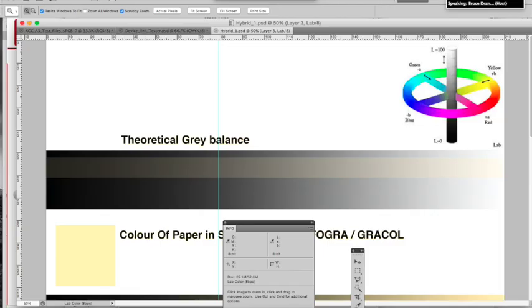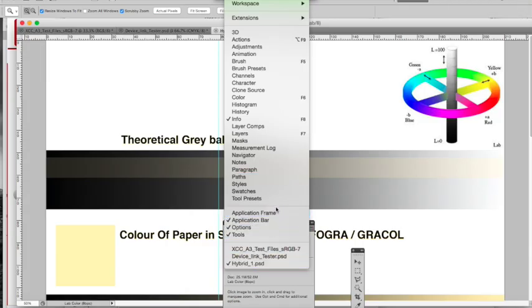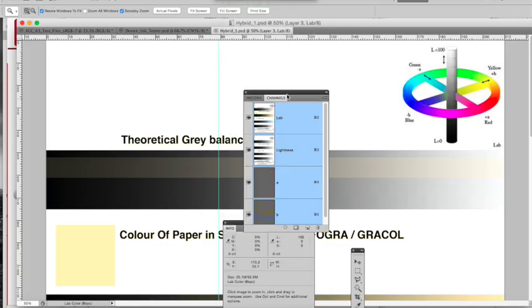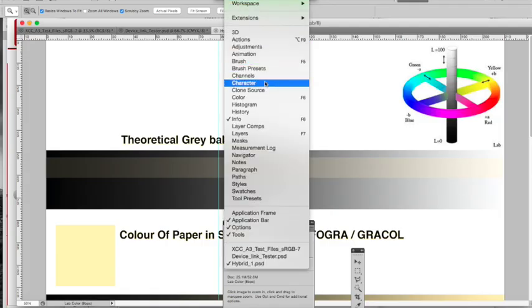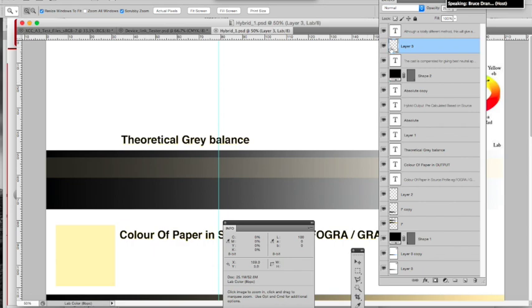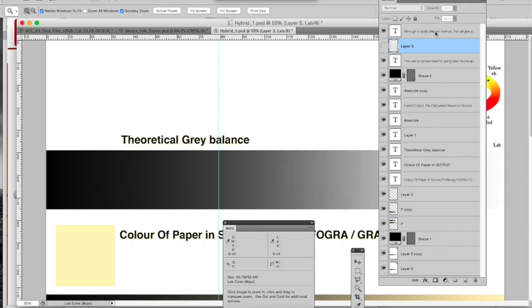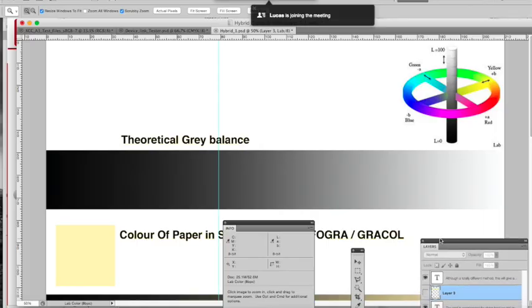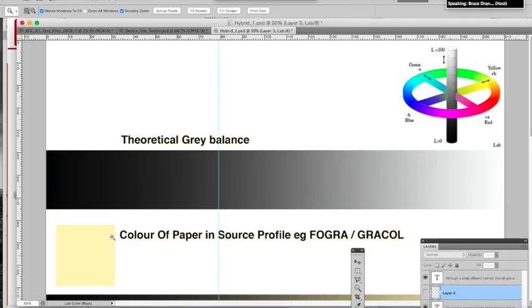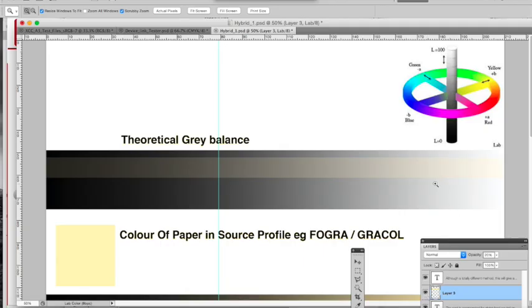So we have this idea, we have a theoretical grey, but with the addition of paper, we will get a cast within that grey.